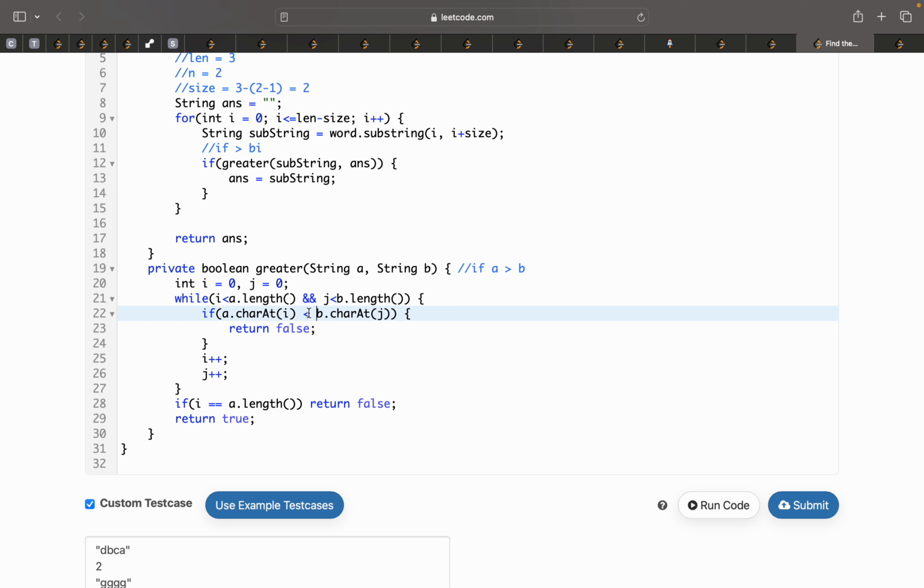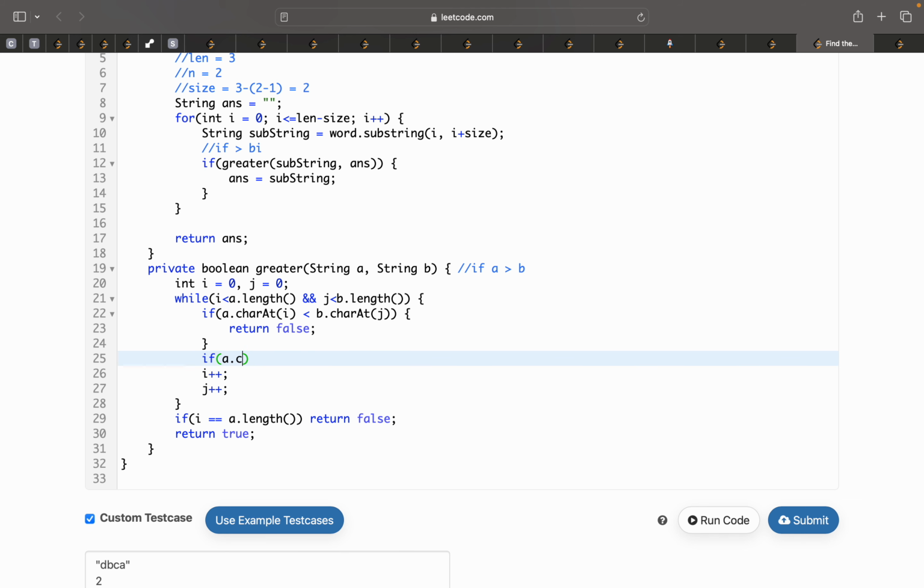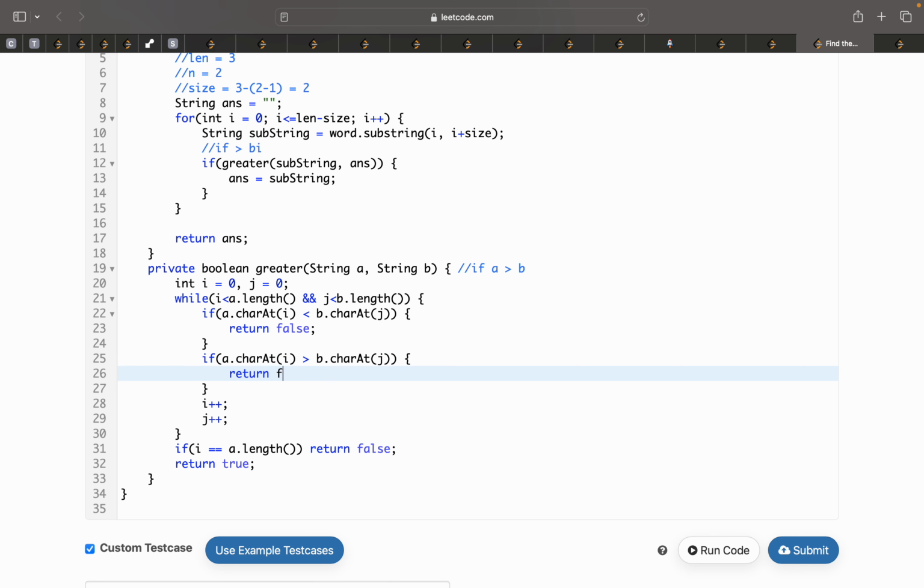If a dot i is smaller, we return false, and if it's greater, then we return true.